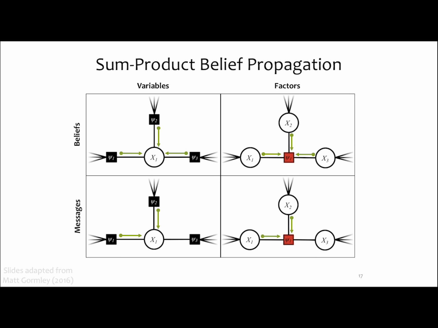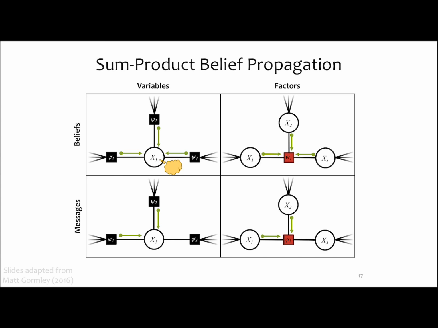So overall, in message passing, we have variables and factors, and we have messages that go from factors to nodes, nodes to factors, and we also have a belief for each node and for each factor. So you can view it as a table. We have either a variable, which is a circle, or a factor, which is a square. Each of them has a belief, and each of them sends a message. The belief is basically the multiplication of all of the incoming messages. It doesn't matter whether you are a random variable or a factor. Whenever you receive all of the incoming messages, you form a belief.